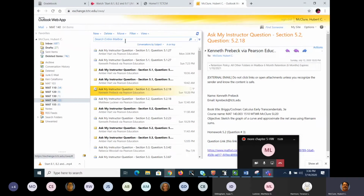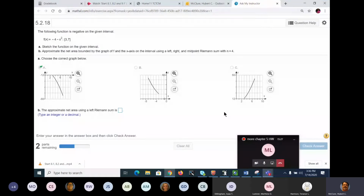5.2. Thank God if we hurry up and get to 5.4, 5.5. 5.2, number 18/3. Oh God, this would be great if we could do calculus. I'm going to do calculus. F of x. Of course, they're probably going to mess it up since it's in 5.2. They're probably going to ask you to do it by 5 or 6 different methods.